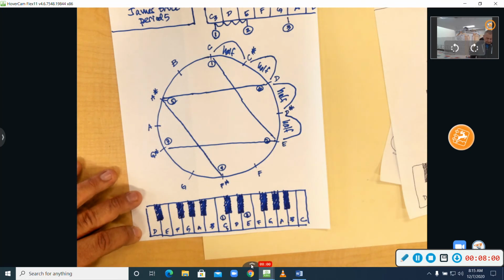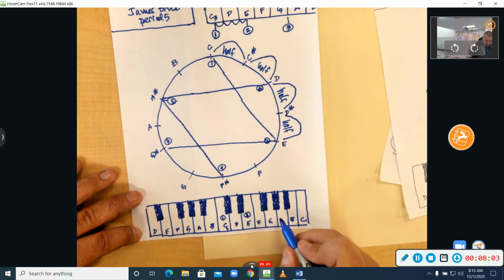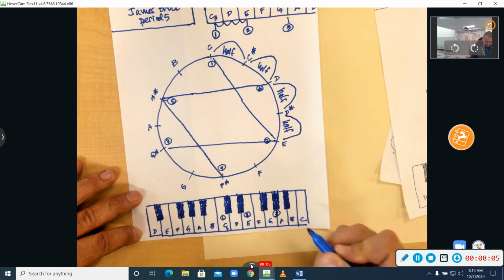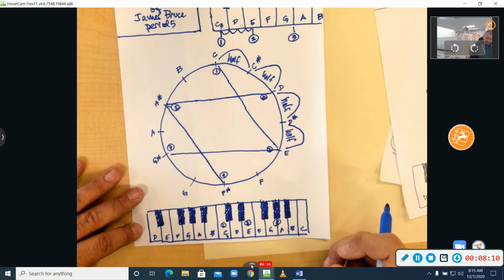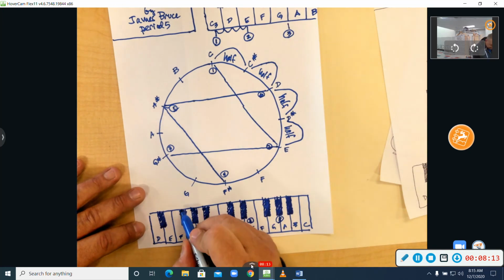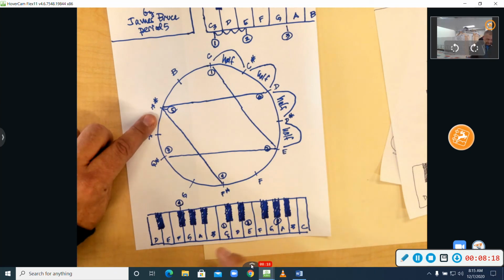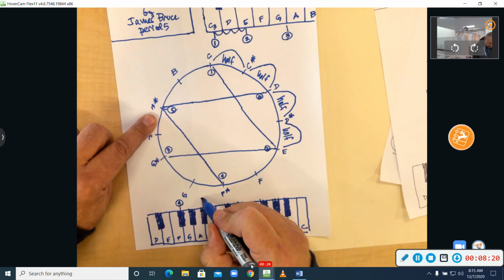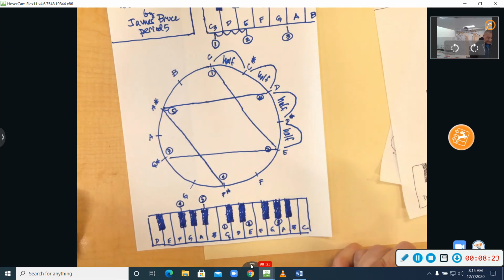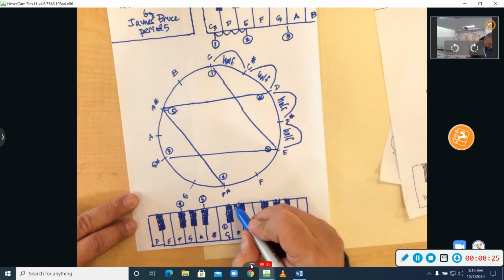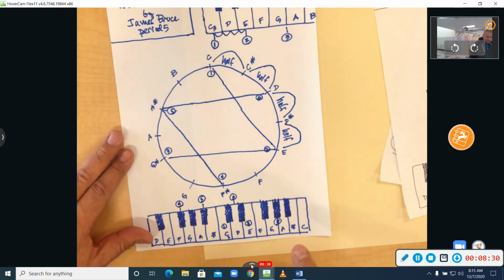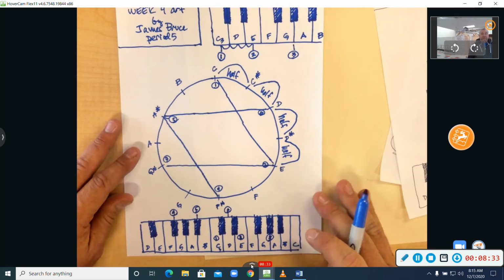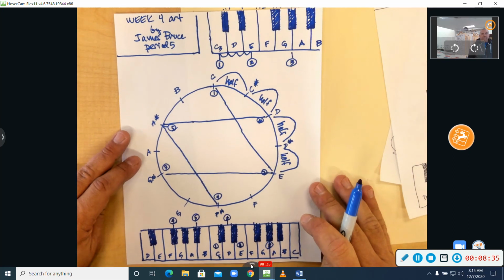So there's that. So again, the 1, the 2, and the 3, this would have been the 3 right here, is what we would have played the first time. The second pattern that we play is going to be an F sharp, but it's this F sharp right here. So that'll be the 4th note that you play. Okay. Then the A sharp, which is this one, is the 5th note that you're going to play. And then the last note that you're going to play is this D right here. 4, 5, 6.